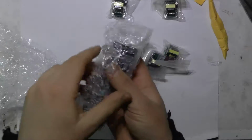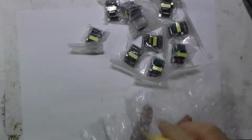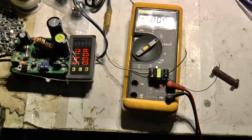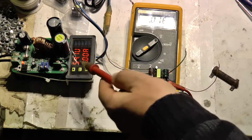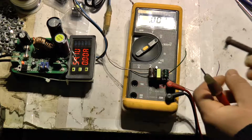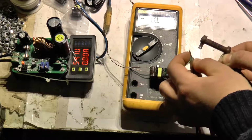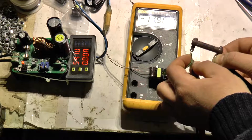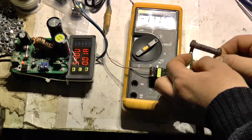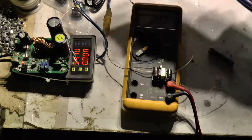These are AC to DC converters. I think this works from 48 volt DC also. At 54 volts the light is on, so it works. Let's try a 50 ohm resistor as load. No load is 7.9 volts. If I put load on, then it's 10-11 volts, so there's a little bit of voltage drop.